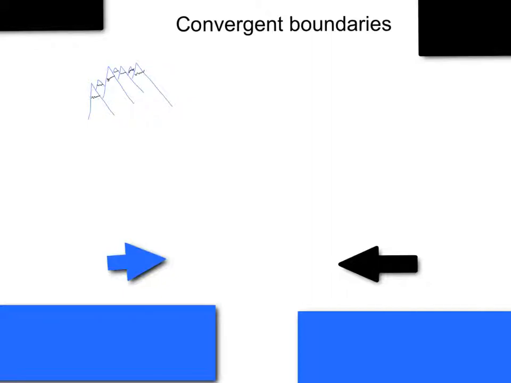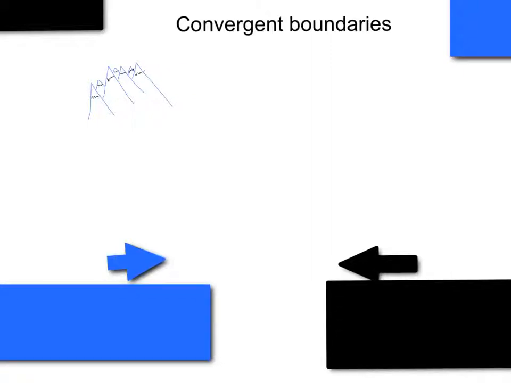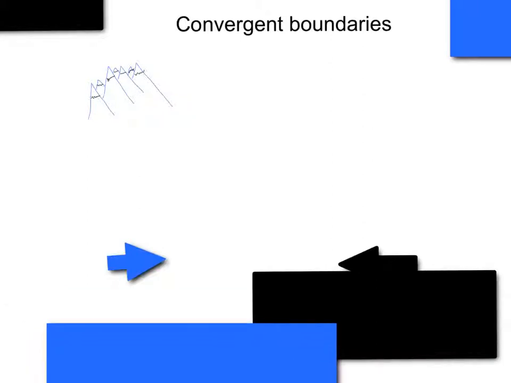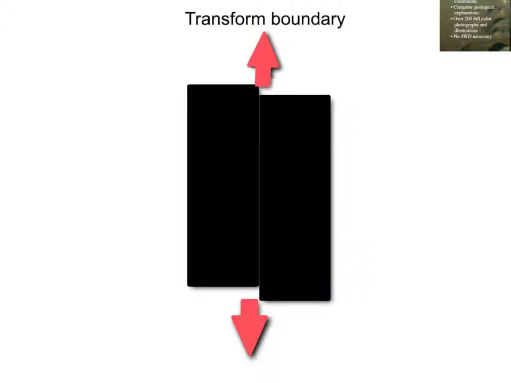So now imagine we have continental with oceanic. When you have continental with oceanic, the oceanic plate is more dense, so it's going to slip underneath of the continental as they collide. Now, what's going to happen is subduction of the oceanic plate. Mountains and volcanoes are going to form. Earthquakes and tsunamis can occur from this very often. This is happening with the North American plate and the Antarctic plate. It's in Mexico.